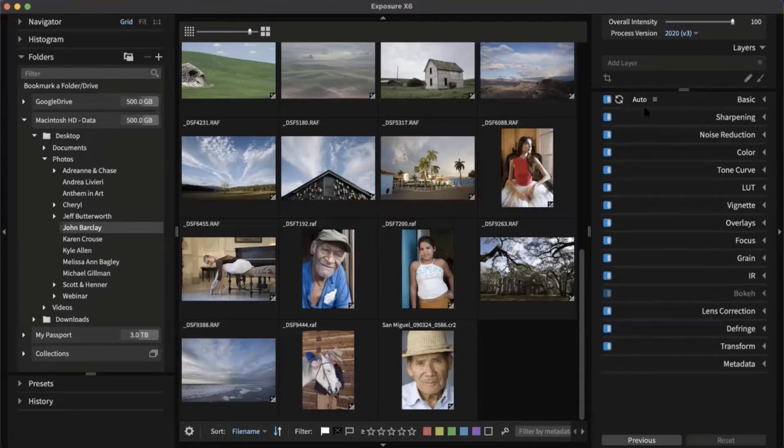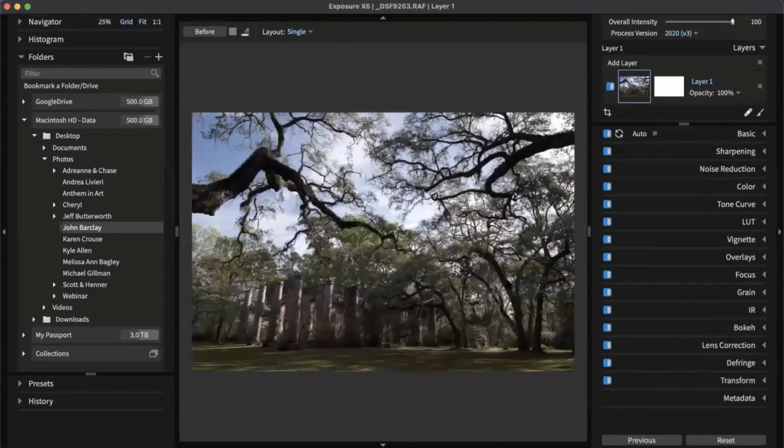Now typically the first things that you do is make corrections. Let's look at this one. I already hit auto with this one, so if we ever want to, we can hold down the backslash key, which shows us the original image untouched versus the auto. It's a little darker. We can turn on lens correction if we want to.